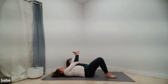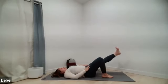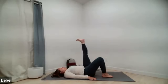If you have that right leg long, go ahead and bend it. Inhale, left foot towards the sky. Extend it long on the mat. And then single leg bicycle, 3, 2, 1.